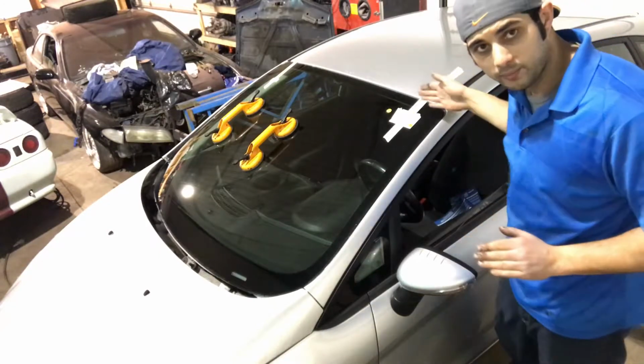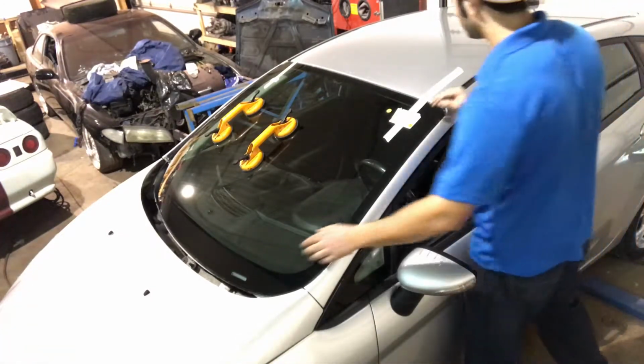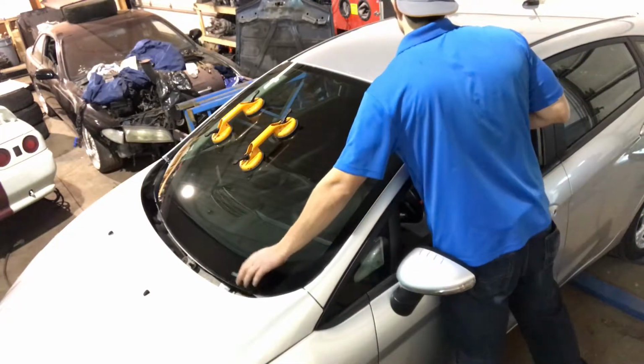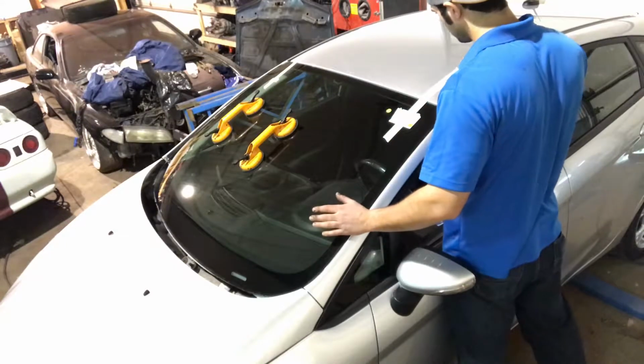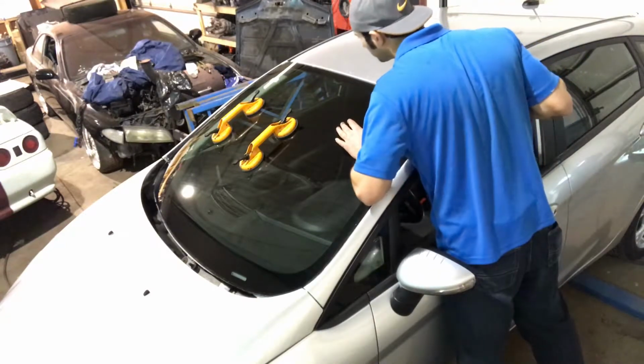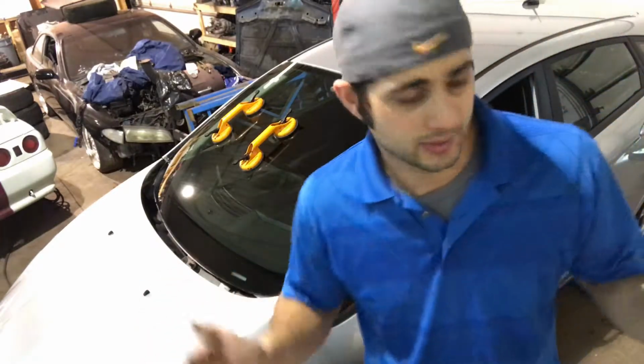Now, I want to make sure it's perfectly level. Perfect gap on both sides. I'm very happy with that.